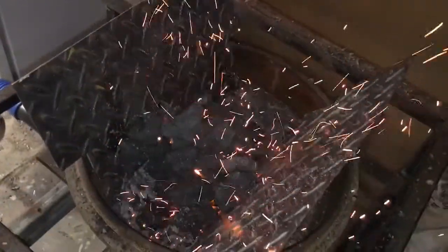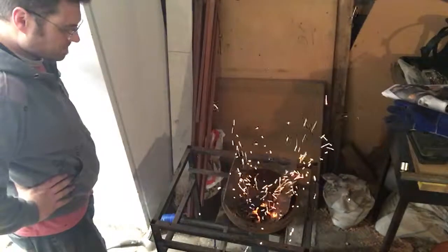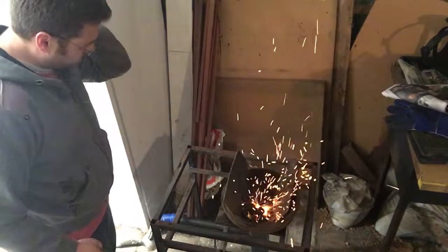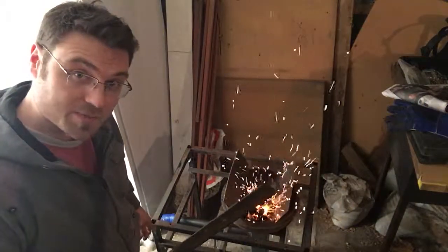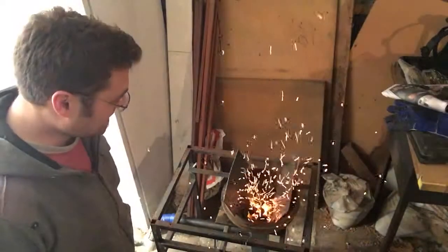Obviously I've got to watch so they don't get in any of this loose material here on the floor. And there's a bit of wood out the back there, but we'll see how we go. I do have a fire extinguisher. It's possible, and let me know in the comments below, but it's possible I put too much charcoal in this one.